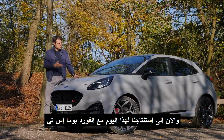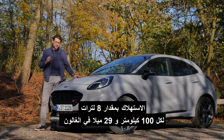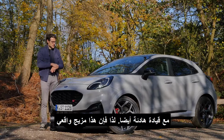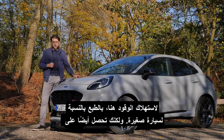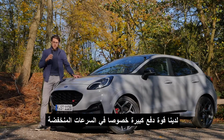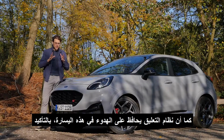And now to our conclusion for today with the Ford Puma ST. Some 8 liters per 100 kilometers, so 29 mpg US, 35 mpg UK. Have to calculate with that if you want to use some of the performance, but still keep it rather calm. So this is a realistic mix in the fuel economy. Of course, a lot for such a small vehicle, but you also get a lot of performance from this 1.5 liter 3-cylinder turbo petrol engine. So great boost also, especially in lower speed areas. And the suspension is really keeping it very calm and collected.